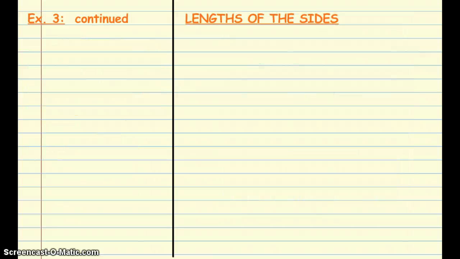Okay, so I'm back. In order for us to figure out if it's a rhombus or a square, we need to see what the lengths of the sides are. So the first thing that I'm going to suggest that we do is use the distance formula to do that. I'm just going to rewrite our coordinate pairs here.